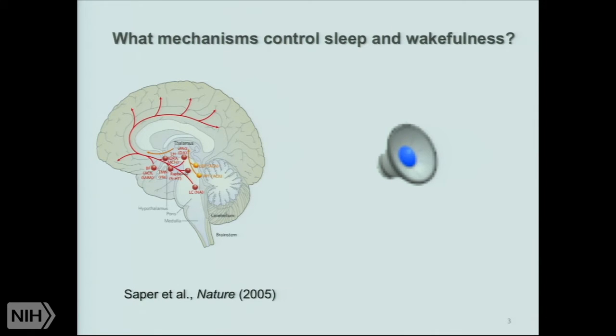Now, there are also many conventional glutamatergic and GABAergic neurons in these brain areas. And as it turns out, if you just randomly pick some of these neurons to activate, then in more than 9 out of 10 cases, you find that these neurons can promote wakefulness rather than triggering sleep. Now, I didn't know this 5 years ago when I got into sleep research, but now I know this very well.